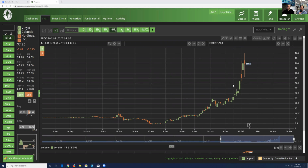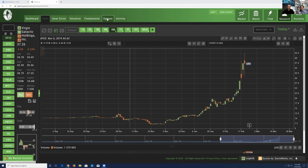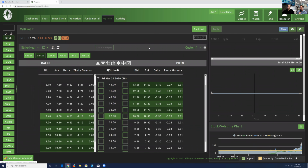So I was checking this out today and taking a look at what I might do here if I could take advantage of the stock maybe moving up a little bit, looking at some bullish positions. Then I thought, wait a minute, this could really turn around the other way. So I looked at some bearish positions. Bottom line is I didn't really come up with a fantastic trade idea, but I noticed the puts on this thing are very, very expensive in comparison to the calls. And I thought, what a great thing for us to talk about here in the trade room and give you folks a little bit of input about how and why that happens. So, Joel, you want to check that out with them?